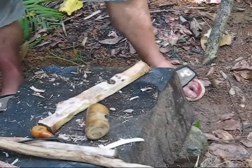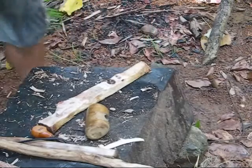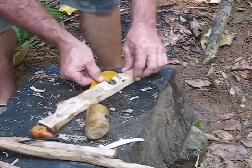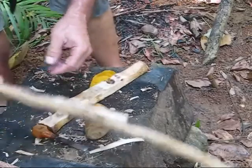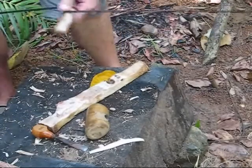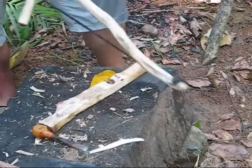I'm about shot. But I came down here today. I really wanted to make a fire. That's pretty much my goal. Sunday morning, the girls are at church. That's usually my free time to have fires and do things like that.